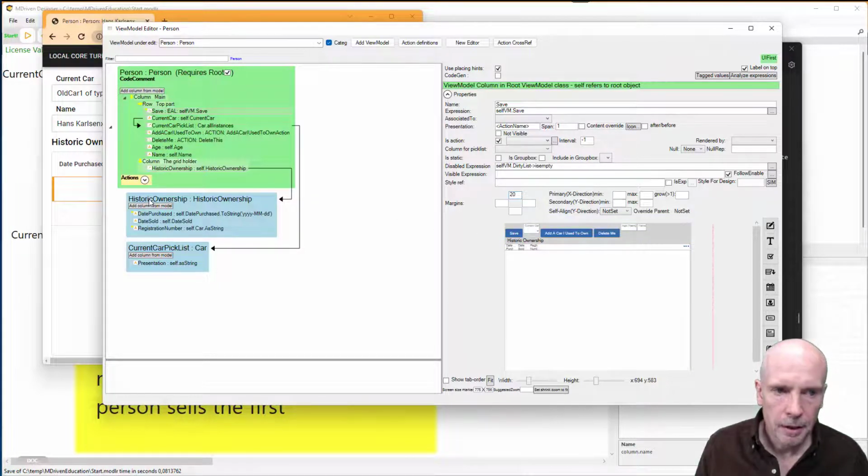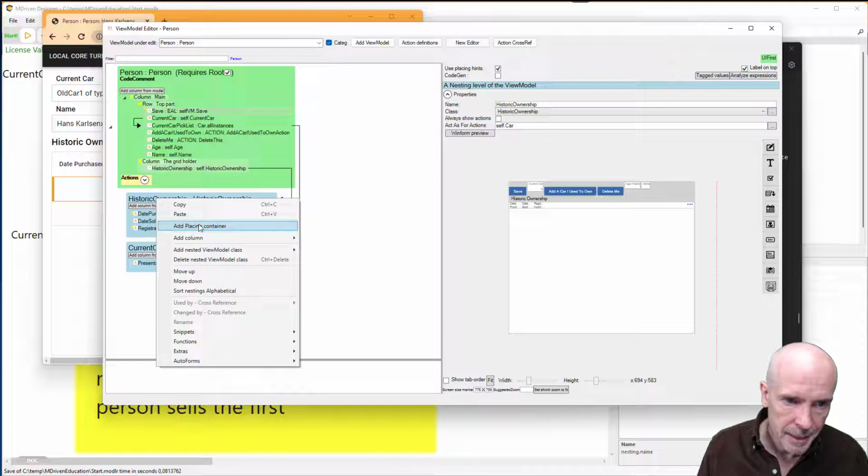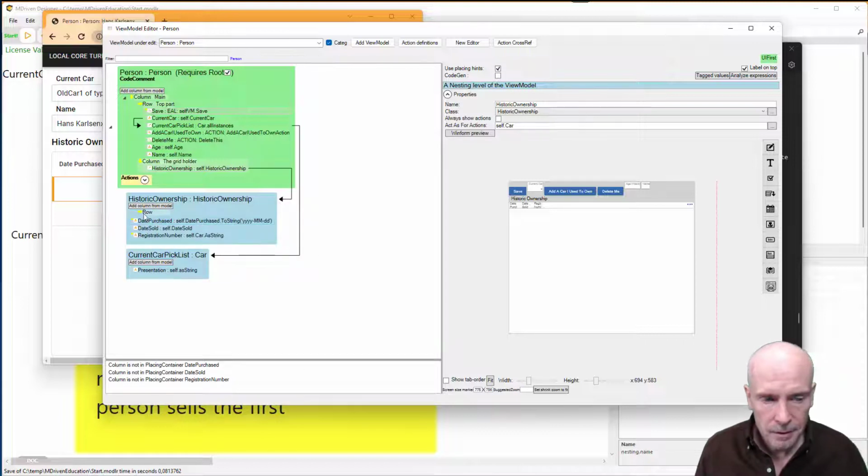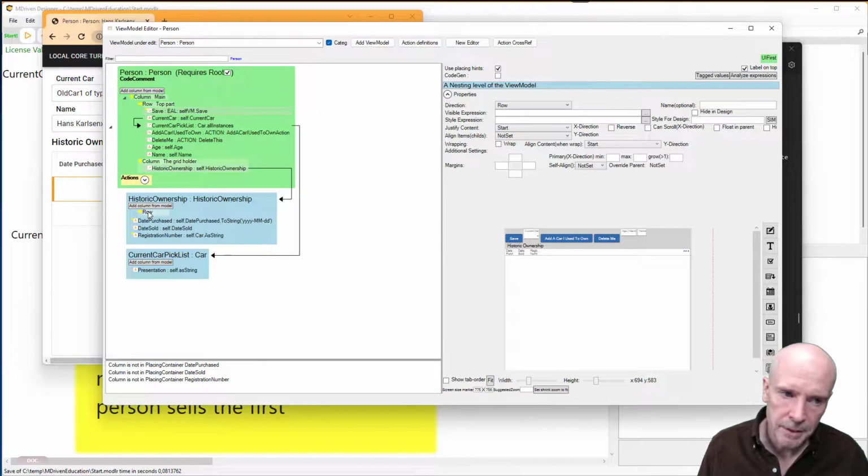Next thing to know with placing containers is the ability to actually take control of this grid rendering. You do that by right-clicking and adding a placing container to that. In order to take control of the grid, you actually need two placing containers. One for the whole area, which will hold the rows, and one for each row.